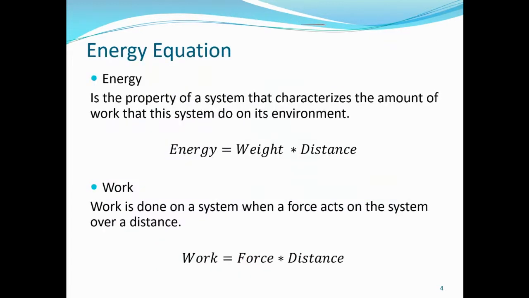Now, just some review on what energy is, which you must have done also in Physics 101. Okay, so energy is the property of a system that characterizes the amount of work that this system can do on its environment. The amount of work that the system can do on an environment. Okay, so energy is simply weight times distance.